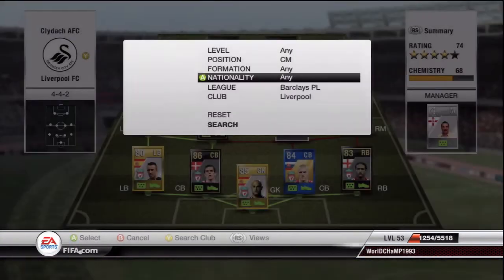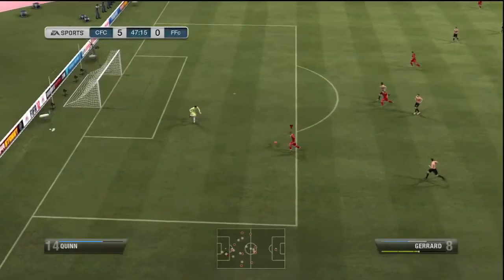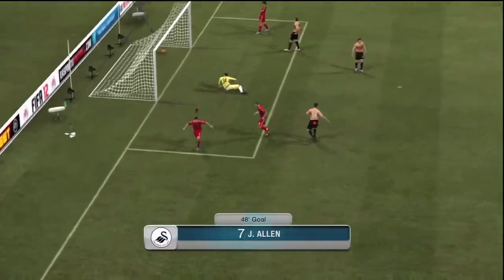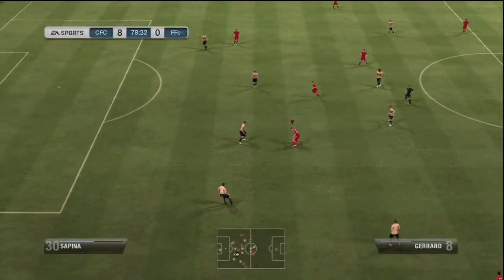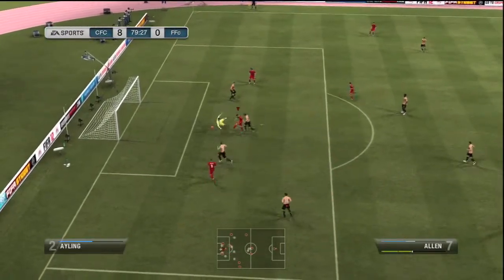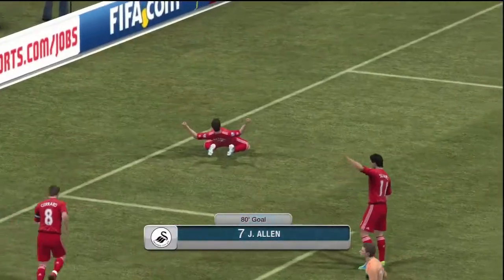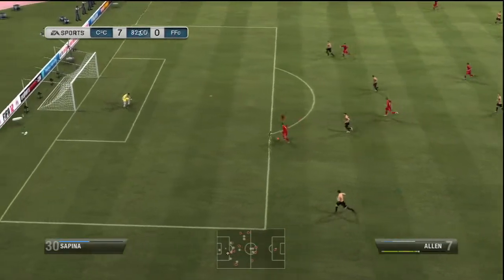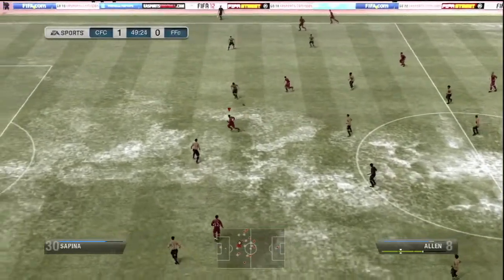Our right centre midfielder is the newly transferred Welshman, Joe Allen. Joe Allen, I don't really know what to say about Joe Allen, because I didn't really enjoy him too much, if that makes any sense. I didn't really enjoy him as much as I thought I was going to, because his stats on the card did not really reflect what he's like in game. On the card, I think he's got about 72 pace, I think it is. If you give me a sec, guys, I can get it up on the screen for you.